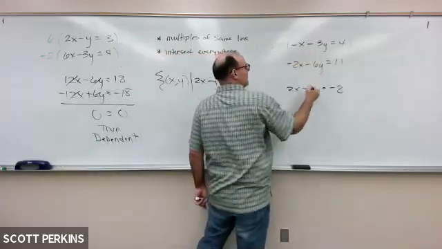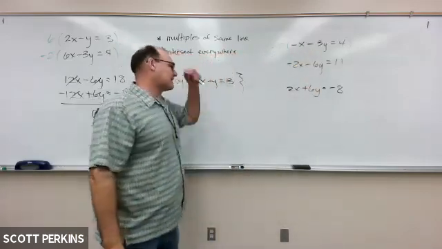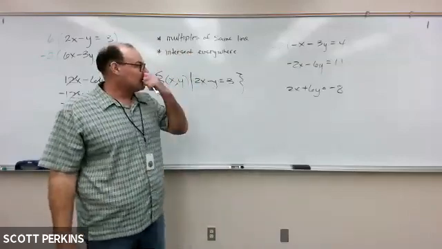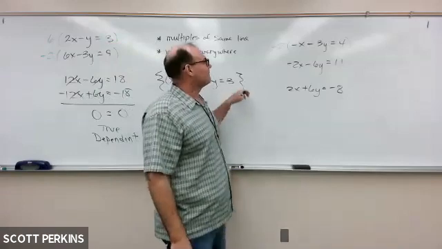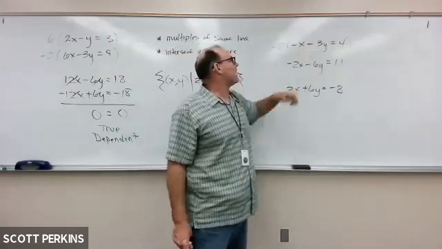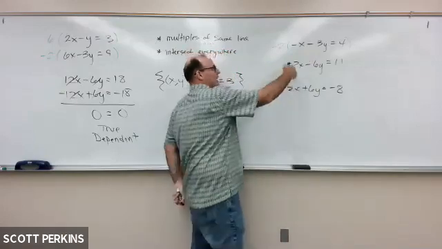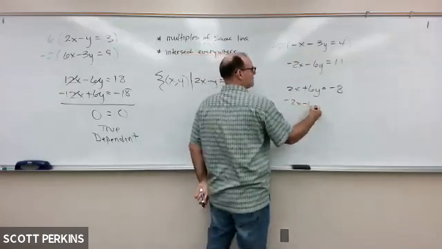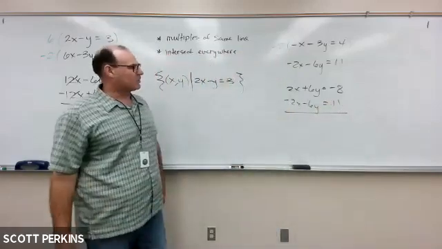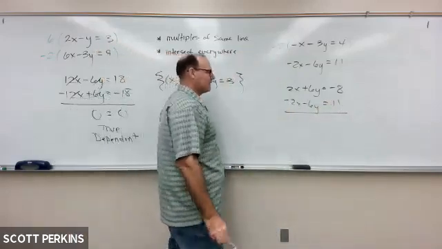Negative 2 times negative 3y gives 6y. So that changes that sign, because I was trying to create something where all the x's and the y's cancel. So I apologize for that. I just wrote down the wrong sign. The bottom equation, I'm not doing anything to. And then here was my intended purpose for this problem that I goofed up the sign on.